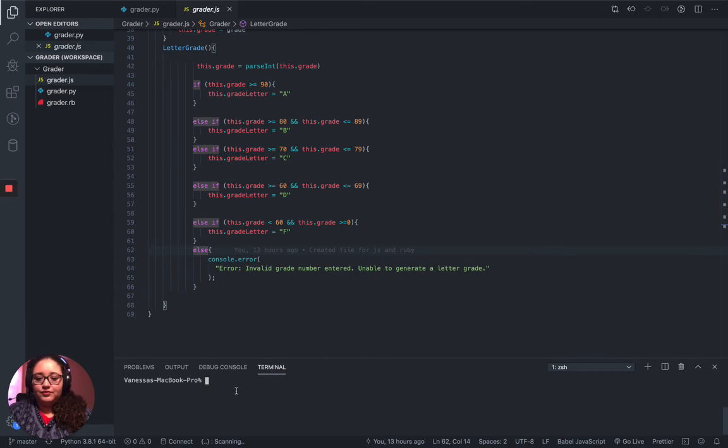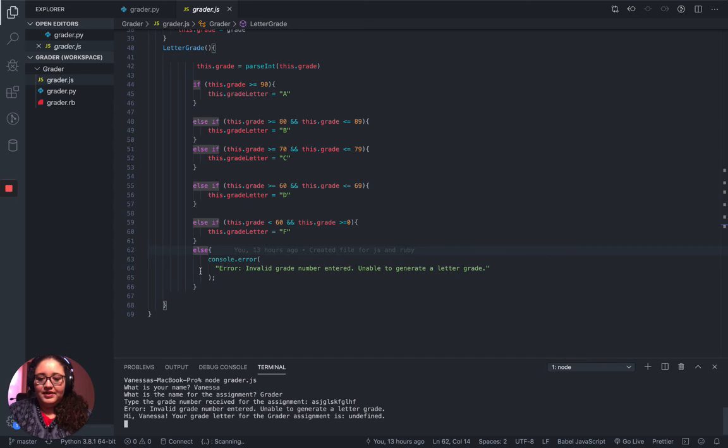I'm gonna show you right here. I'm just leaving the same assignment name, and I'm just gonna type in some random letters, and there we go. It went to console.log the error message that I have right here.